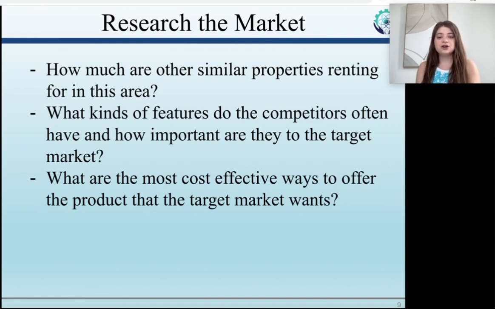However, features that are unimportant to them may not be worth spending the money on to get the upgrade. And then the next one is: what are the most cost effective ways to offer the product that the target market wants? So, for example, let's say you have a student rental and there's a continuous problem that there just isn't enough fridge space because too many people live there.